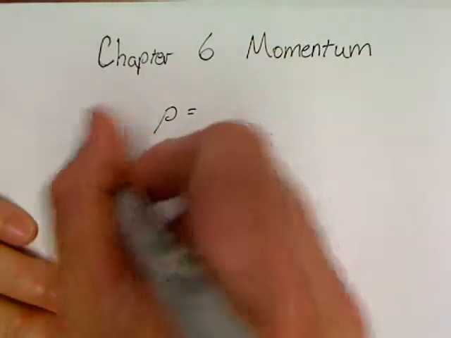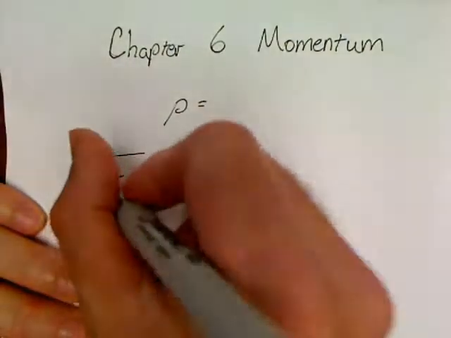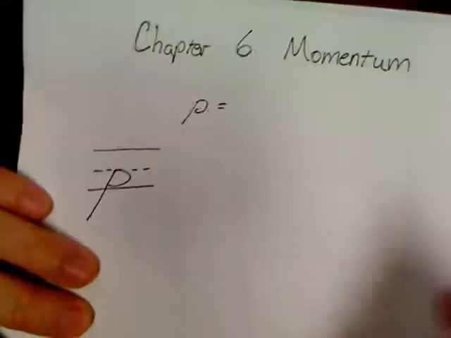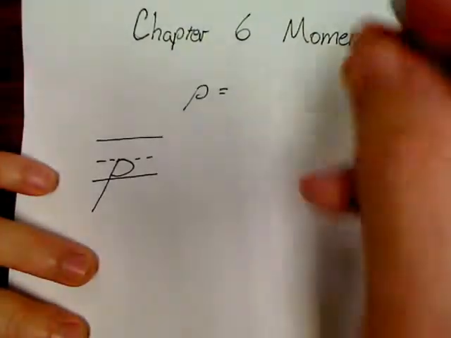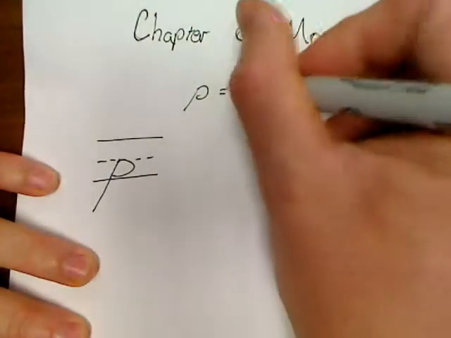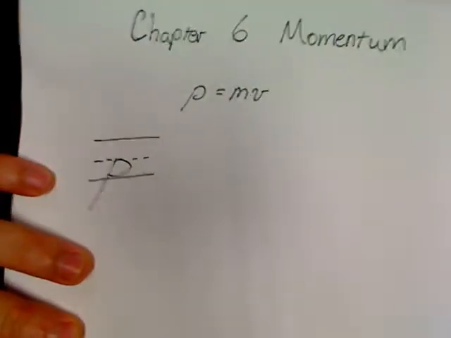But the basic momentum equation, momentum - this is actually more of a Greek letter rho, just kind of write it down on its side with a little bit of a crooked tail. So rho or momentum is equal to mass times velocity, and that's our basic equation for momentum.